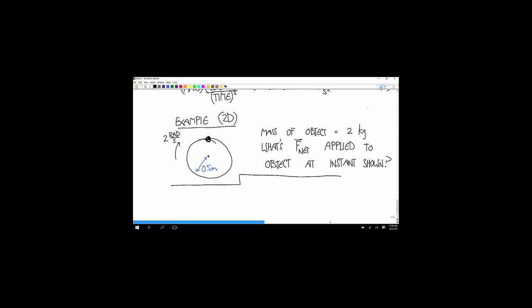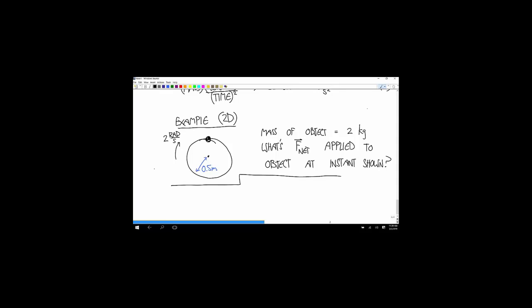So again, we're just trying to calculate what you would get if you added up all the forces. And we don't know what the forces are that are making this move in this way. There could be some kind of machinery attached to it, like a Ferris wheel. It could be on a string swinging around, and then in that case, it would need a little rocket booster or something to speed it up as it goes up and slow it down as it comes down. It could be really complicated, but we don't care about what's applying those forces if all we're trying to do is figure out what happens when you add all those forces together. Then the acceleration is enough. You don't have to know any more about it.